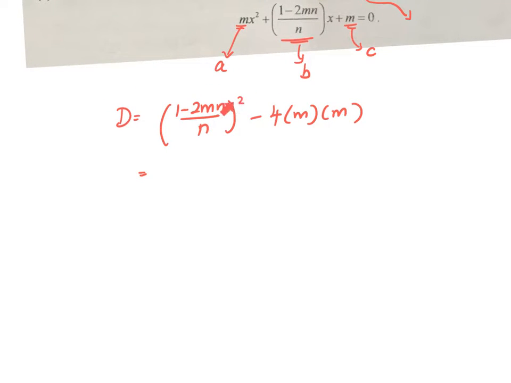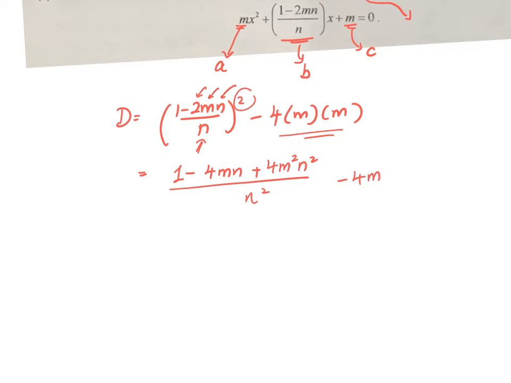Alright, opening up my numerator, (a minus b) bracket square, this will be a squared minus 2ab plus b squared. So b squared will be 2mn squared, so it'll be something like (2mn) bracket square, which is also basically 4m squared n squared. So I'll write it as 4m squared n squared, and then over this n over here, I'm going to square it, so it'll be n squared. Alright, so over here this is minus 4m squared on the right hand side.